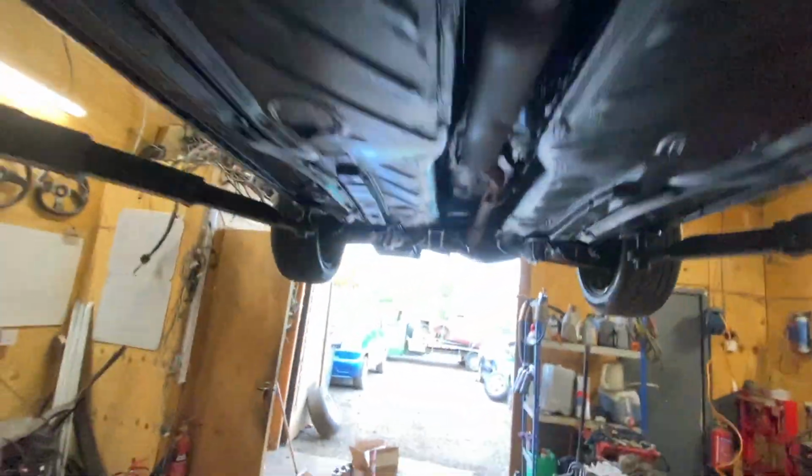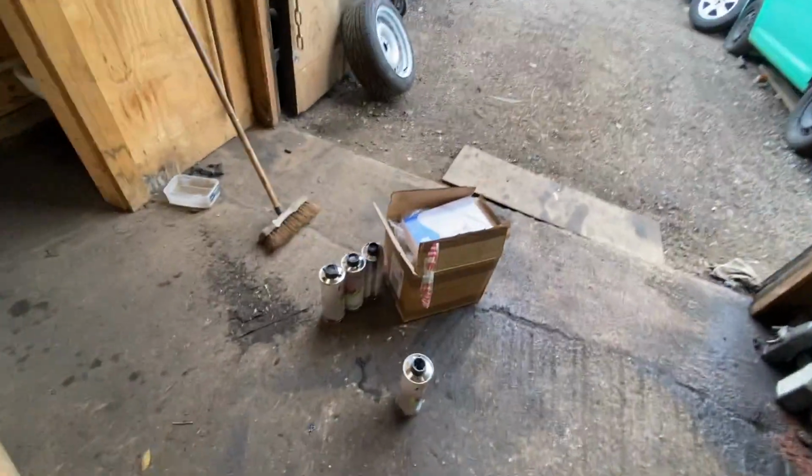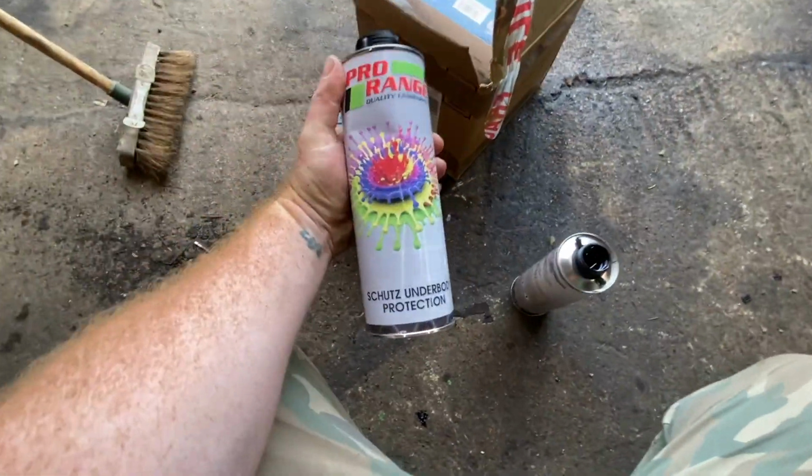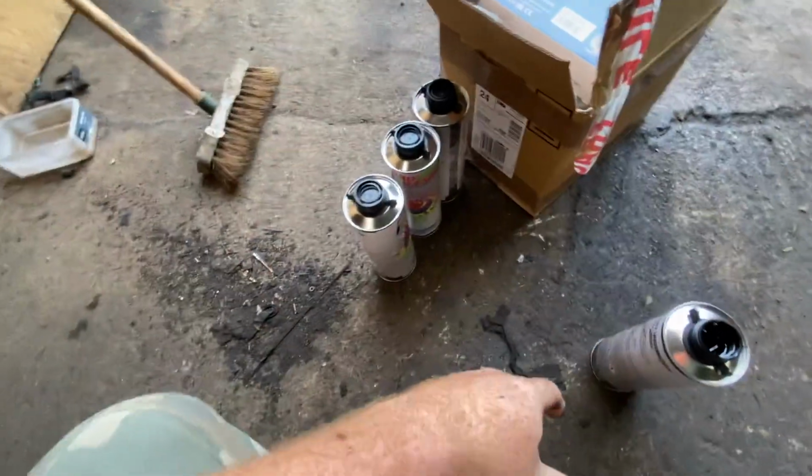Now, I'm going to take off the masking tape and that's the underseal. And how many... he's gone. I think we only used three cans out of six. So when you do buy this, guys, we only use like three cans.